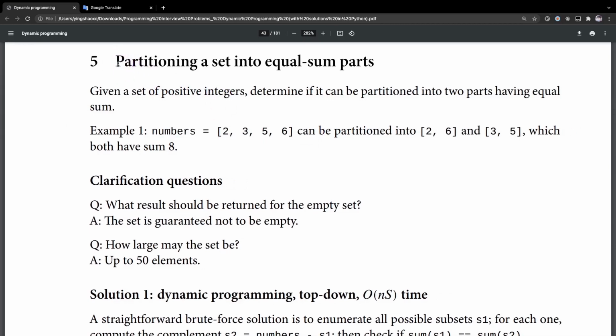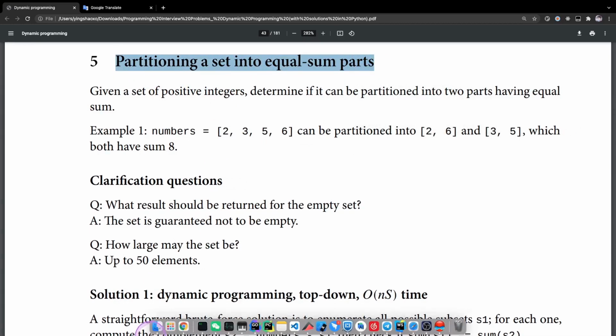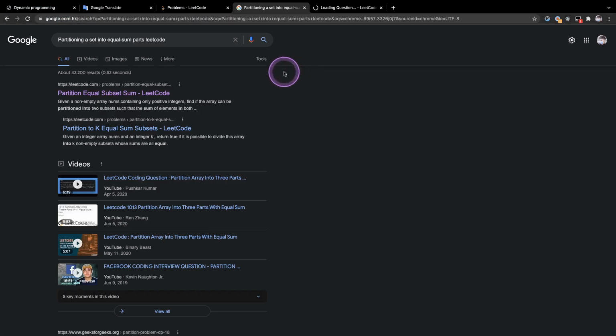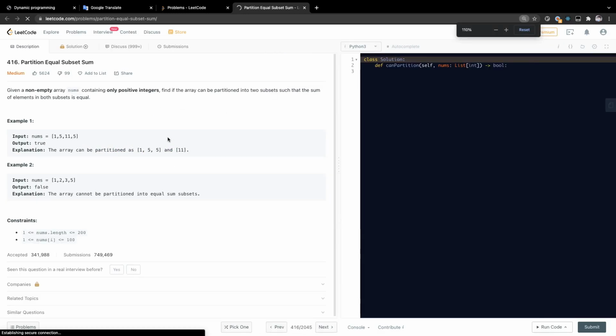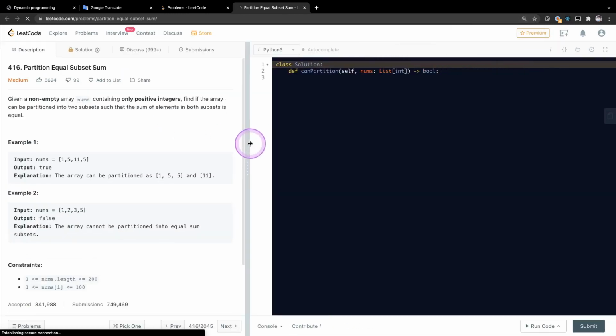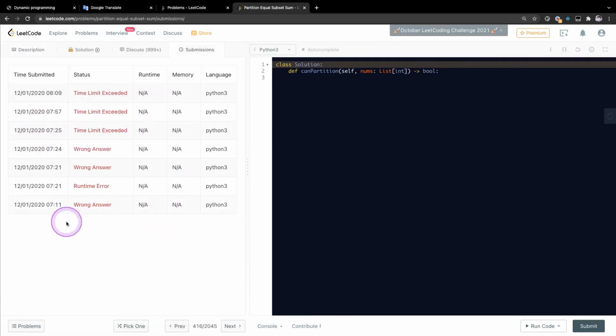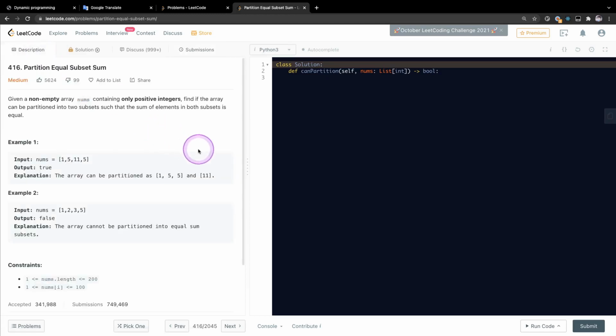I want to do this LeetCode problem, or I just want to do some coding. Then I did a search. I just pasted the title for this question with the LeetCode keyword. Then I got an answer which directed me to the question that we need so that I could do the practicing. Oh, for this question, I have tried it so many times in the last year, but I got all those errors, especially the time limit exceeded. That's a shame for me. Anyway, at least I tried. So this time, can we make it better? I don't know. Let's give it a try.